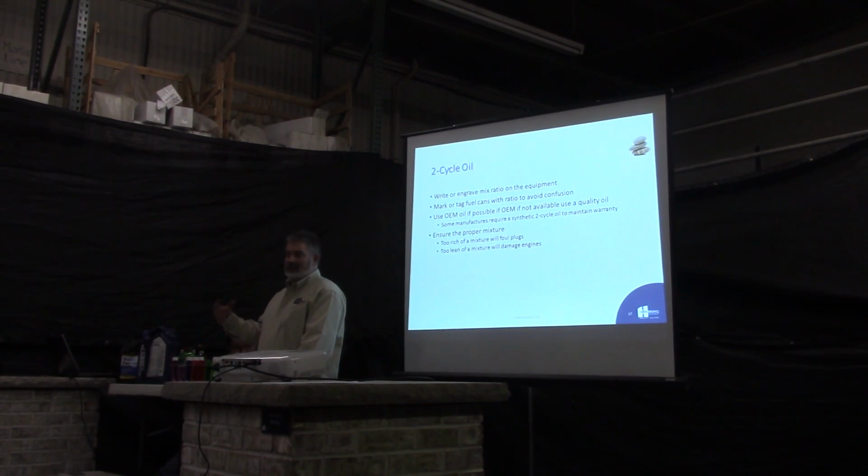Marker tag your fuel cans. If you have different fuel cans for different blends of two-cycle oil, tag those cans with either a label or write it on the can itself. That one's always a 32 to 1 mix. That one's always for the still saw. It makes life a lot easier.